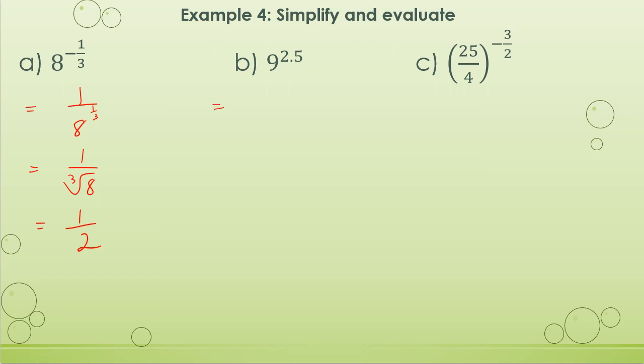B is interesting. 2.5, that's not a fraction. You got to make it a fraction. What is 2.5 as a fraction? And I won't give you anything that's too crazy for you to figure out going from a decimal to a fraction. But 2.5, 2.5 is just 5 divided by 2.